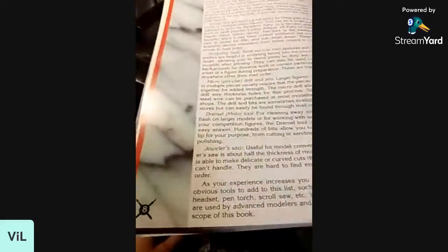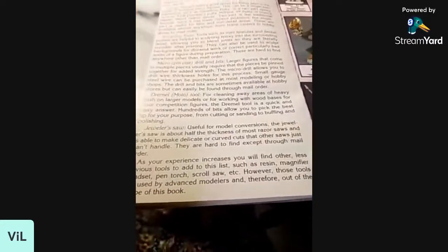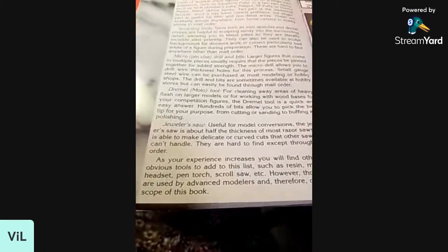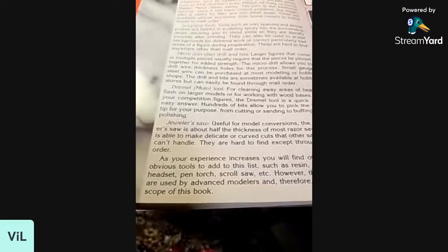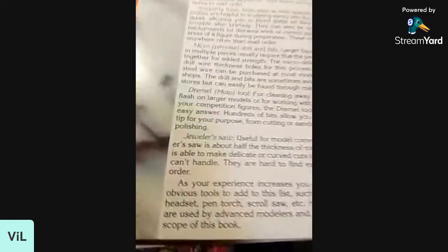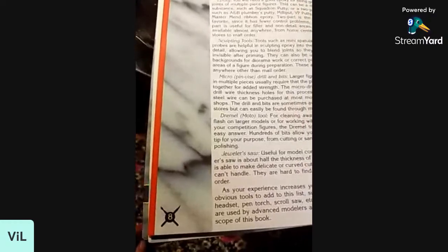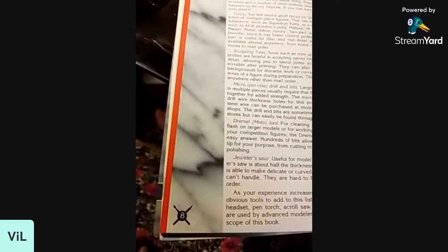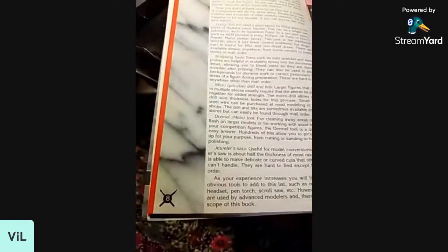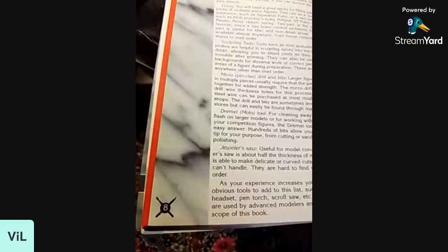Micro pin vise, drill, and bits. Larger figures that come in multiple pieces usually require that the pieces be pinned together for added strength. The micro drill allows you to drill wire thickness holes for this process. Small gauge steel wire can be purchased at most modeling or hobby shops. The drill and bits are sometimes available at hobby stores, but can easily be found through mail order.